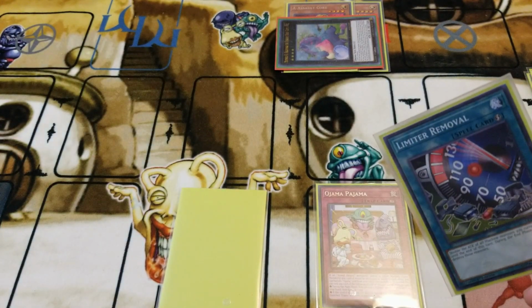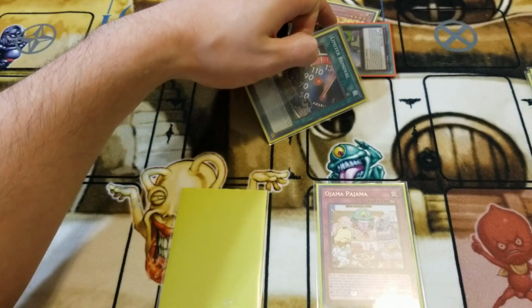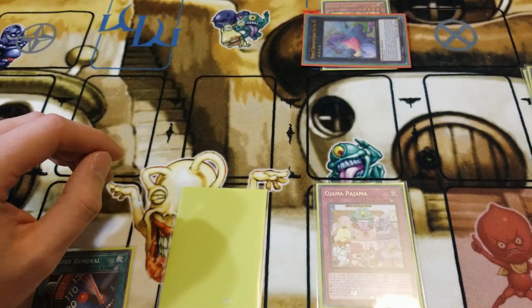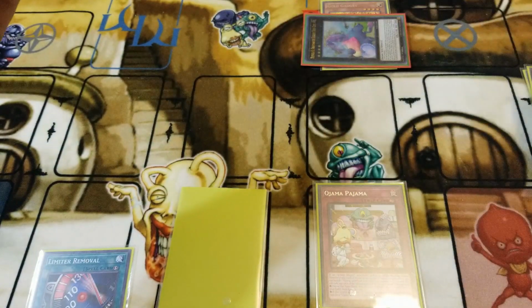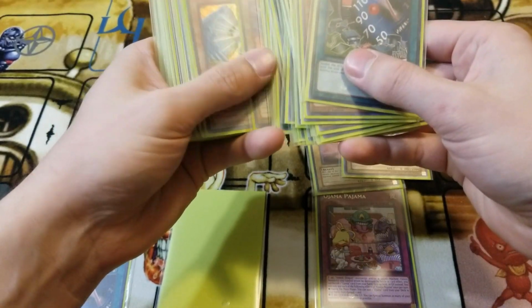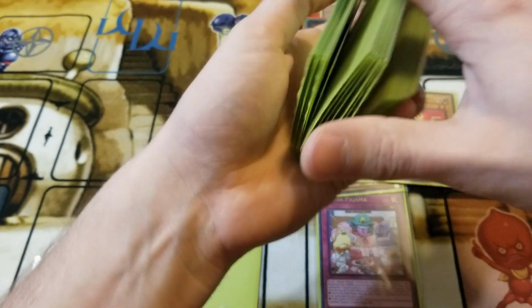And so then we'll draw for turn. We'll get a limited removal, and we'll have to ditch a material from Bagooska. And then you could use Ojama's effect to add, and then sack an Ojama Pajama so that you can add. There we go. Just kind of roughly shuffle this.